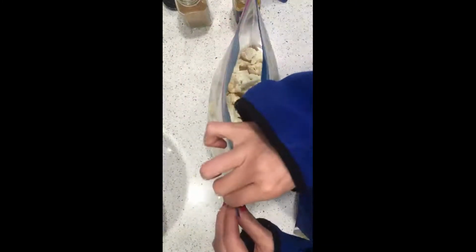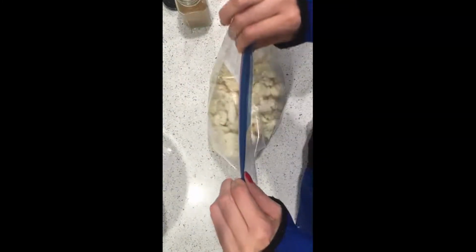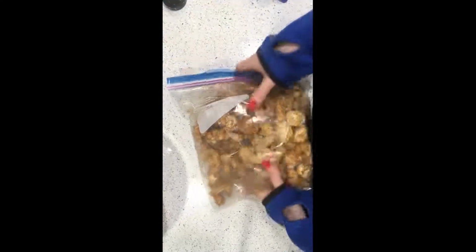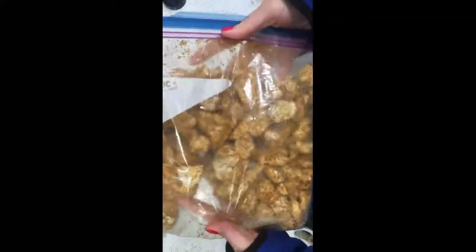Close up the bag. Most important step. And we're just gonna shake it until everything gets coated. Just like that. It's all nice and coated. Looks good.